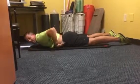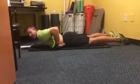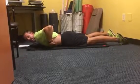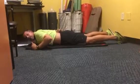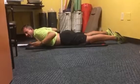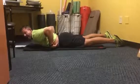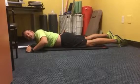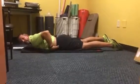The reason for that is as I'm breathing and I'm getting into this extended position, if I'm not drawn in, notice how much more motion I have this way versus when I draw in, and I try to get that same motion. So what I'm trying to affect are the muscles of that lower back, all along the spine actually, that function to hold me in this upright position. If I let go and go into extension, I'm still working those muscles, but I'm also substituting a lot of range in that lower back. So if you have back issues, you're going to promote stress in that lower back. So find that balance there.